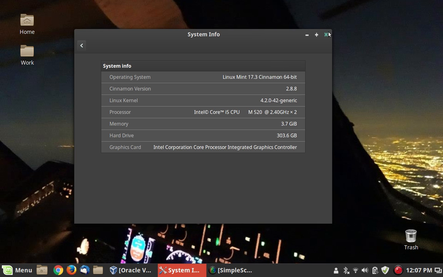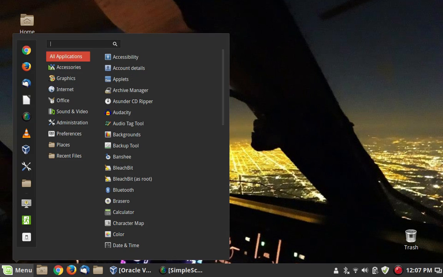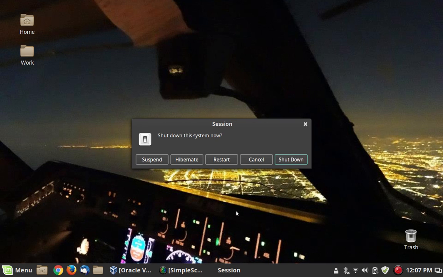The main reason that I actually changed this up was that somewhere along the way, I lost the ability to suspend the system with Linux Mint Debian. Don't ask me how, because I don't know. But as you can see here, I can suspend, hibernate, restart, cancel, and shut down. I wasn't getting any of those. All I could do was cancel, shut down, and restart, and the automatic suspend wouldn't work.